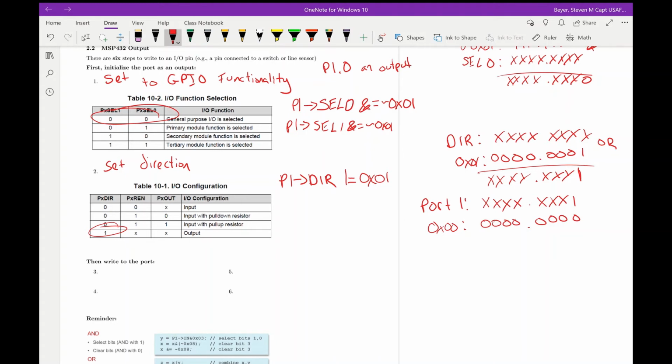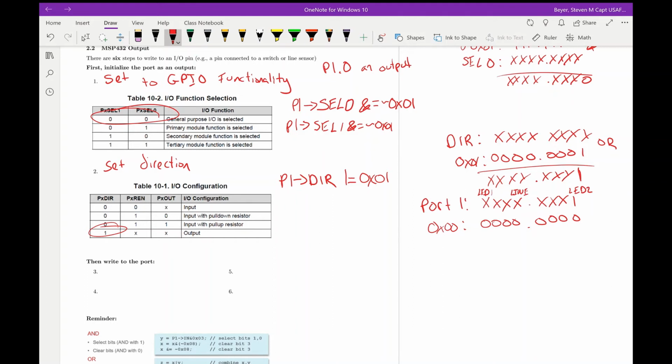So say this pin here is connected to an LED, this pin here is connected to a line sensor, and then this here is connected to LED 2. And so my goal was to turn off LED 2, but what have I done? I've turned off LED 1, I've turned off the line sensor, and I've changed everything else.